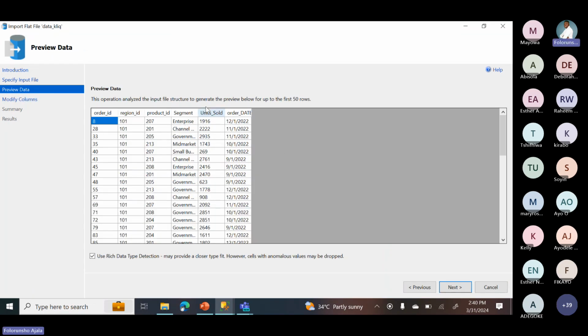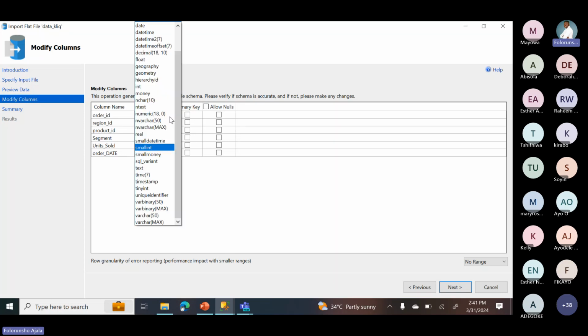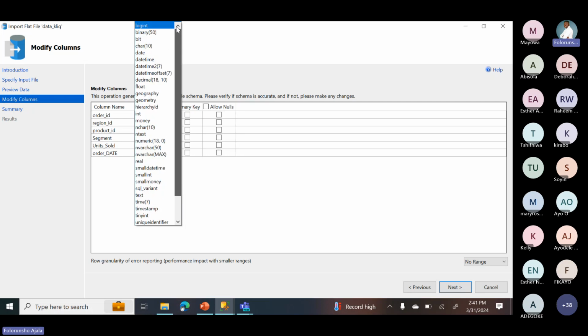So here you are going to preview the data. Can you see? Just like when you are importing data into Power BI, you can preview the data as well. The same thing with SQL Server. So click on next. Here you have data type. We talked about data type yesterday, and I told you that we have a lot of them. Even in SQL, you must know data types. We have maybe more than 10 or 15 data types here, so you can go through each of them.